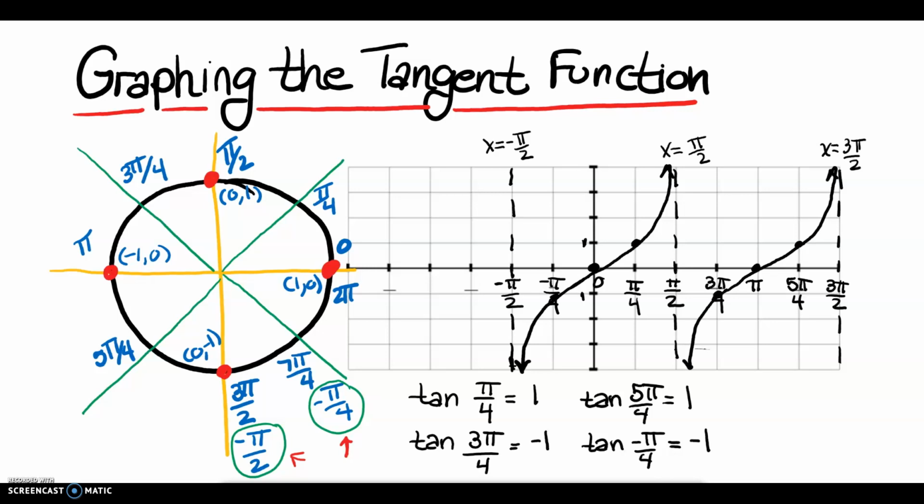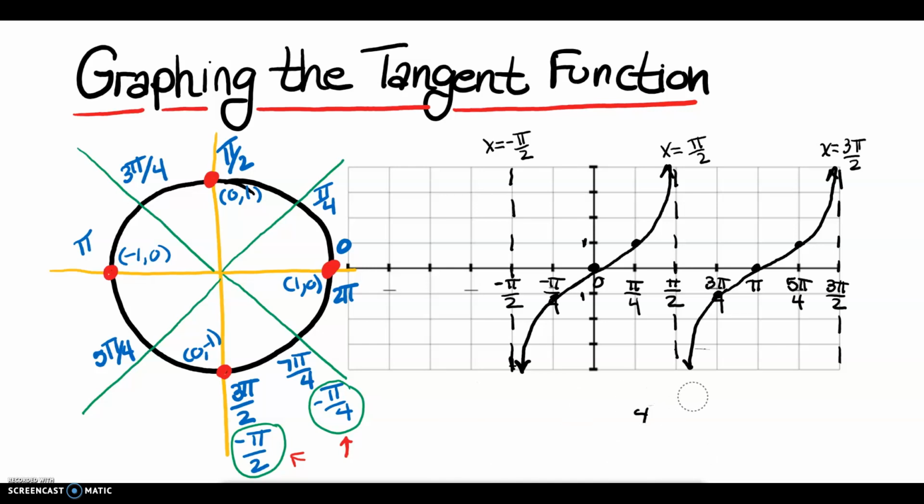Okay, so let's evaluate this graph now. The period of this graph is the smallest distance along the x-axis that includes a complete picture of the graph, but no duplicate. So I would say that this graph, a whole piece, can be found from negative pi over 2 to pi over 2. That it has a distance of pi. The period of tangent is pi. Unlike our sine and cosine, whose period is 2 pi.